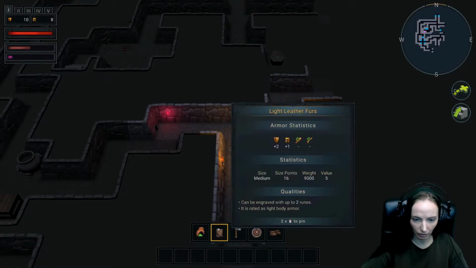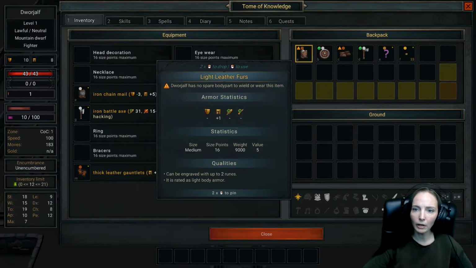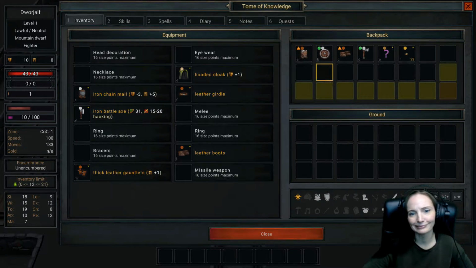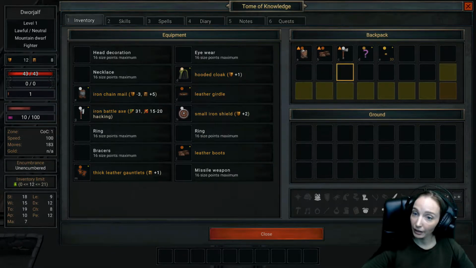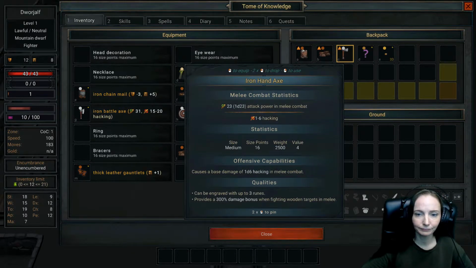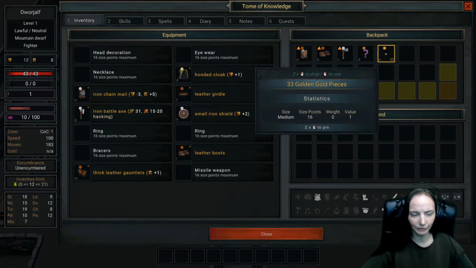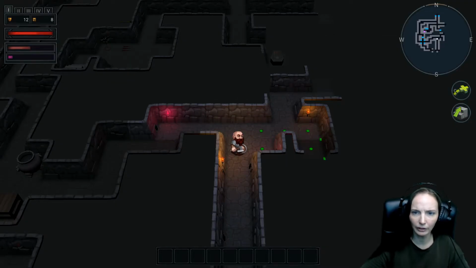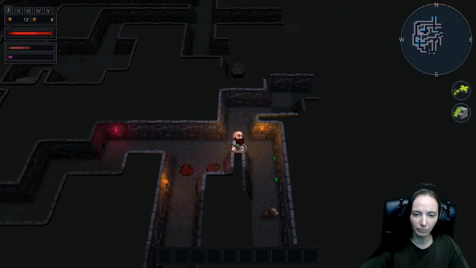Hello, hello. I'll take... Oh, I missed it. What am I wearing? Iron chainmail. Can I use that? I can. Okay. Leather boots. Not good. All right, so we got at least one little upgrade there. That's not bad. I love the blood. The blood piles it leads.